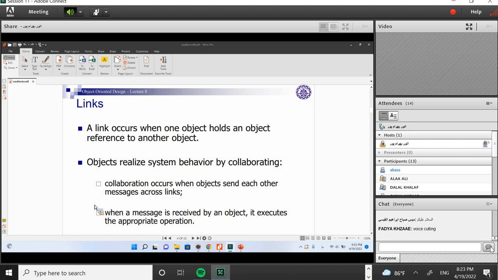Diagrams define links between objects in an object diagram, objects and their links at a particular point in time. Please note that we have two diagrams.